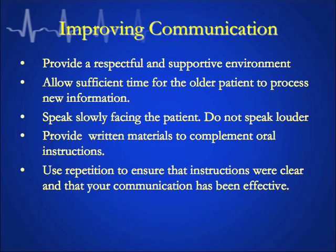That means that people don't understand when there's too much background noise going on. And that was one of the things I know in the ER that they are going to do, having a place where there is not that much extraneous noise, because people do have trouble understanding when there's a lot of noise. So I think we just need to be aware that these are the changes which older patients have, making sure that we allow them sufficient time to process new information.